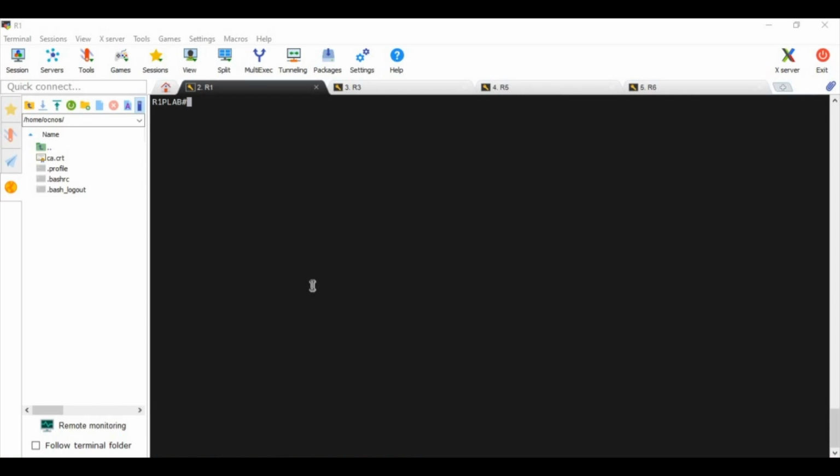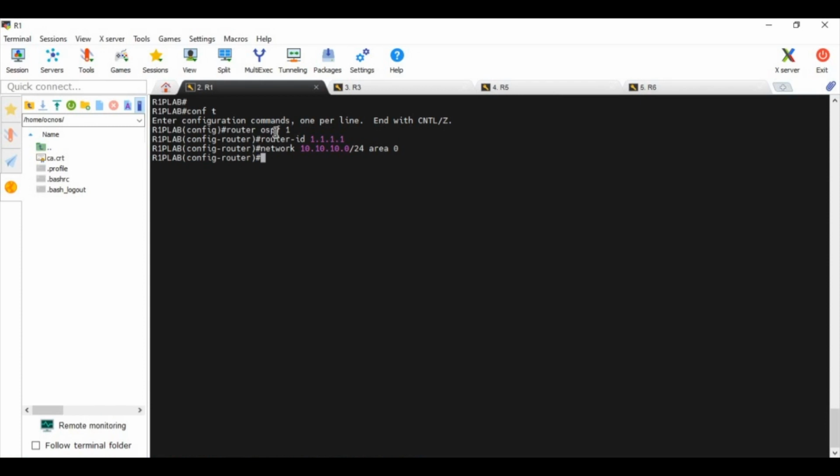First, we need to configure our IGP, so we will use OSPF here. Router OSPF 1. Now I created the OSPF process ID 1, router ID 1.1.1.1. Then I configured the OSPF router ID to be the same as the loopback address. Network 10.10.10.0/24 area 0. Then I enable OSPF on my point-to-point network, connecting the two PE routers using the network command. Network 1.1.1.1/32 area 0. And I do the same for the loopback interface.